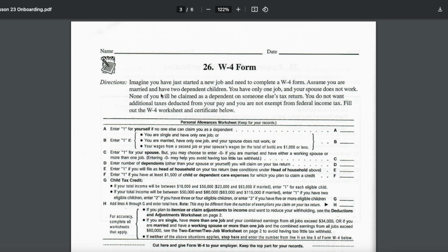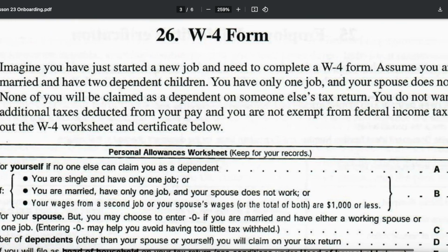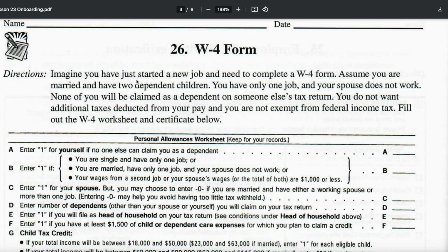And notice they give you a scenario here. Let's take a look. Directions. Imagine you have just started a new job and you need to complete a W-4 form. Assume you are married and have 2 dependent children. You have only one job and your spouse does not work. None of you will be claimed as a dependent on someone else's tax return. You do not want additional taxes deducted from your pay, and you are not exempt from federal income tax. Fill out the W-4 worksheet and certificate below.